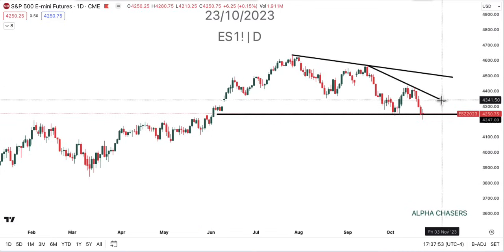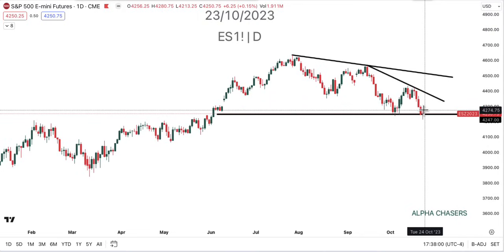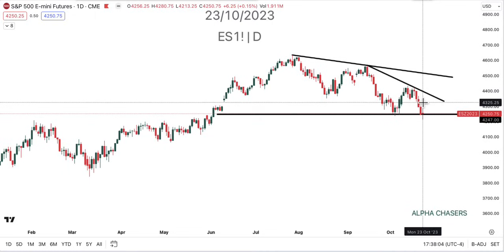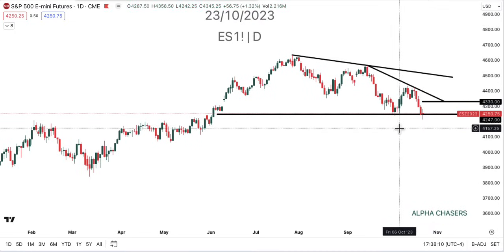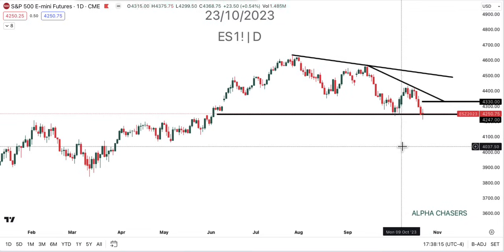Now, if you look at my DTL, or downward trend line, that's going to take you to 43.30, 43.32 right in there. So if you were going to see any kind of bounce towards the end of this DTL where you would be over it, it would be that level. So if we took this level and moved to right there, if you just stayed there, you would still be under the DTL, but eventually you'd break it. You're going to want to watch that level tomorrow.